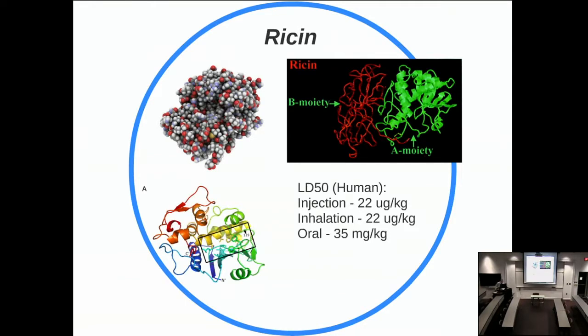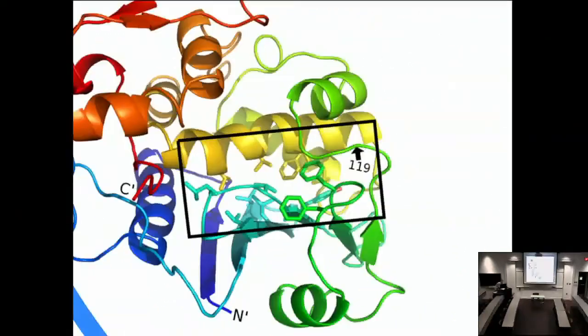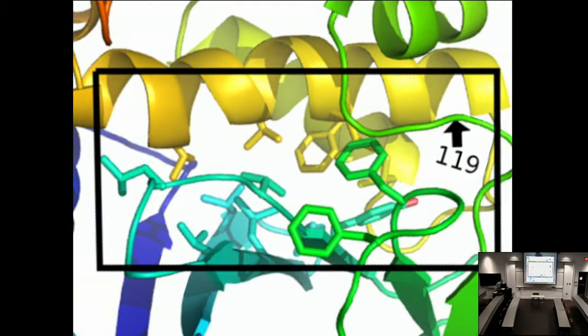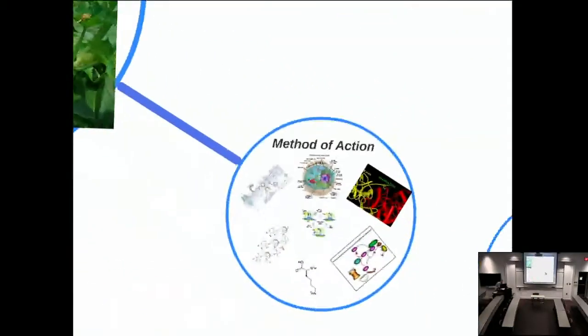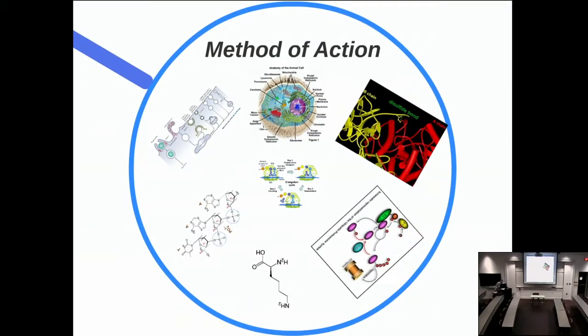This is a focus on the alpha unit, and it is basically comprised of a bunch of alpha helices. And this is the most important part. This is going to be important as far as how this actually works to kill somebody. This is what would be called the active site of the alpha moiety. And so it's going to use this site. Other things will come into that site and actually end up cleaving a bond, as we'll talk about in just a second. So how does this work?